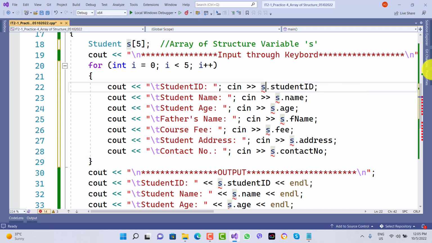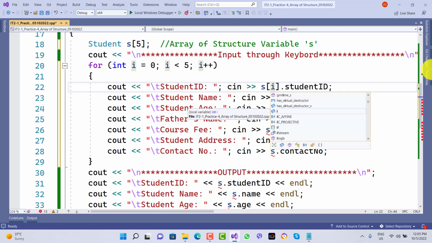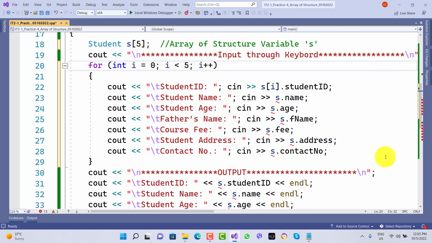Now with S we need to keep the variable i. With variable i we can take S[0], S[1], S[2] like that, the same for all.